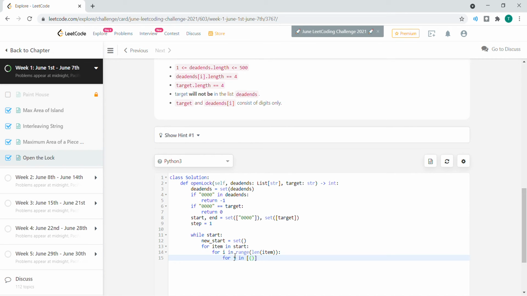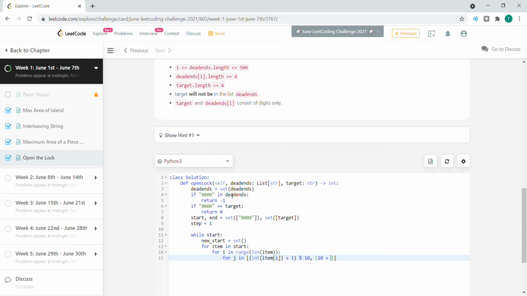It's given as a string, so we want to make it an integer. So for integer of item at position i, we're going to add 1 and take the modulus of that. So this is going up 1, but it can also go down 1 as well.